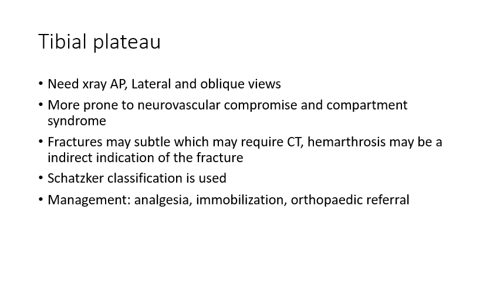You need 3 X-rays: AP, lateral and oblique views. They are important because they are more prone to neurovascular compromise and compartment syndrome. These types of fractures eventually land up in complications. Fractures may be subtle, which may require CT. Hemarthrosis might be present if there is joint swelling and you don't see a fracture on the X-ray. You do a tap, and if you get blood, that is an indirect indication of tibial plateau fracture.